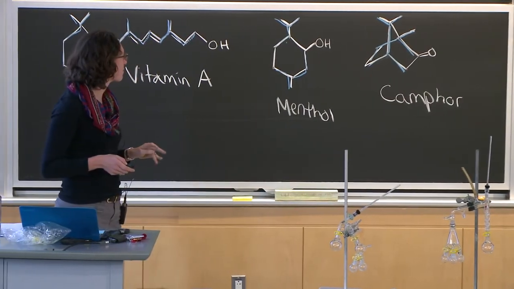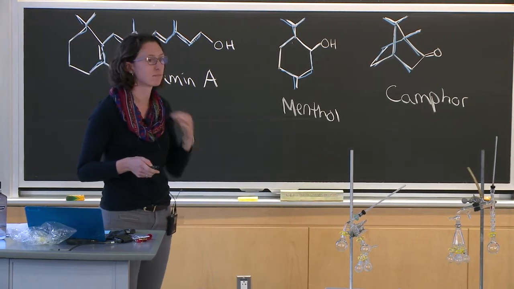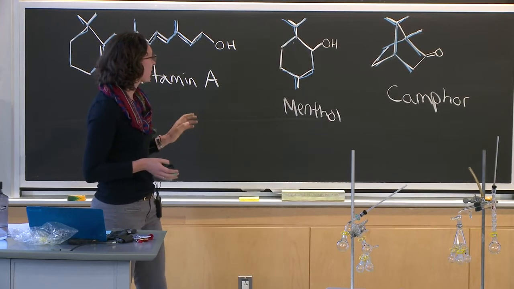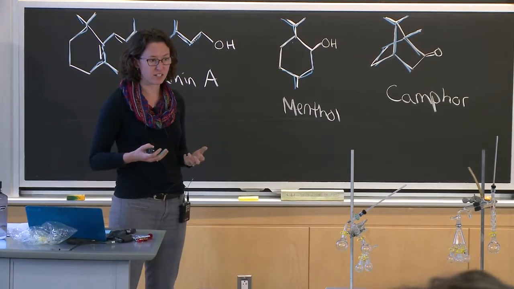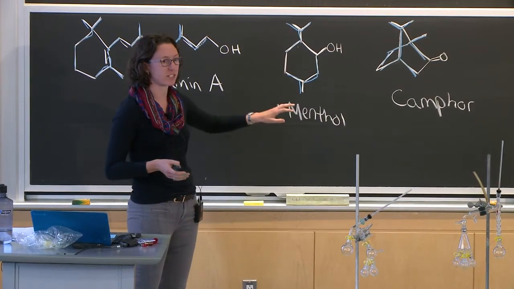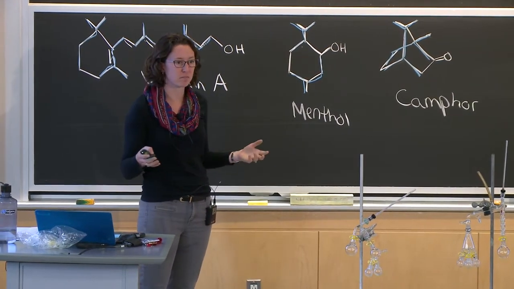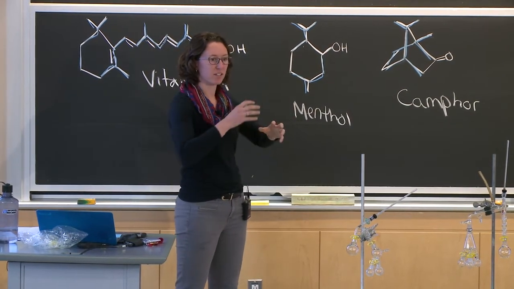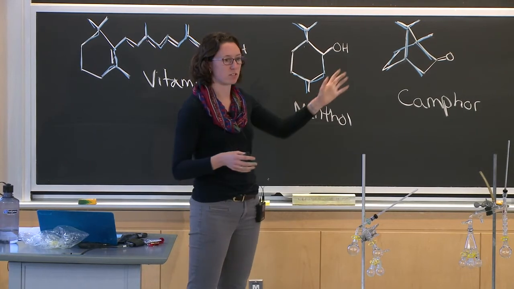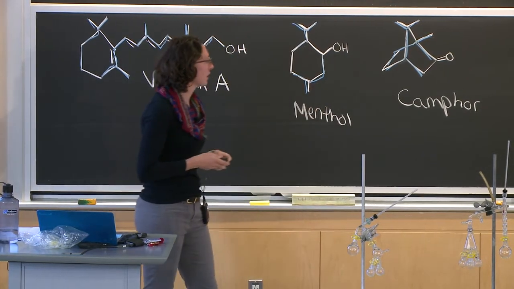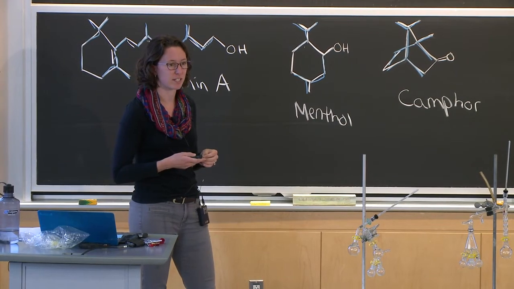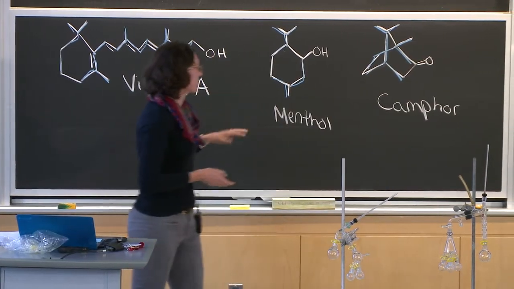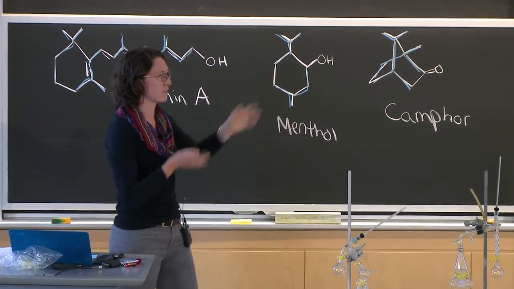So is it required, like double bonds, in order for it to be classified as an isoprene? No. I was also kind of curious about that, and I personally didn't find a good answer on the internet, but when I was looking through the literature, menthol was referred to as a terpene. So I don't know if maybe once they get combined together with the double bonds that it's not as strict, or once you start adding extra groups. I'm not sure. That's a good question, and I can get back to you on how they actually name and classify these things, because in some of the cases, the double bonds go away and it doesn't have quite the right ratio.